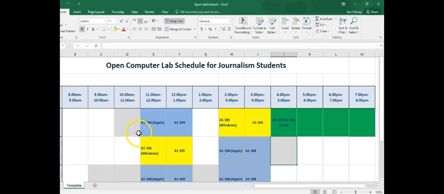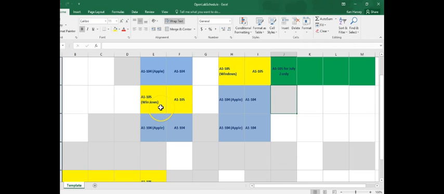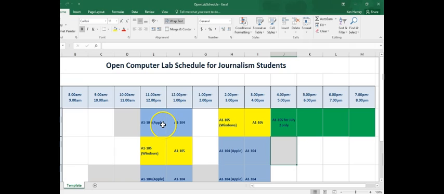Tomorrow, it'll be just the opposite. We're having to schedule it differently because there are classes in the Windows lab sometimes. So we have to work around their schedule. So tomorrow, Windows will be in the morning, 11 to 1 o'clock, and then the Apple lab will be open in the afternoon.